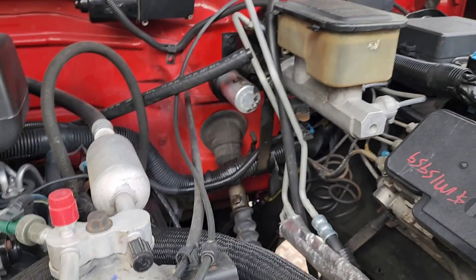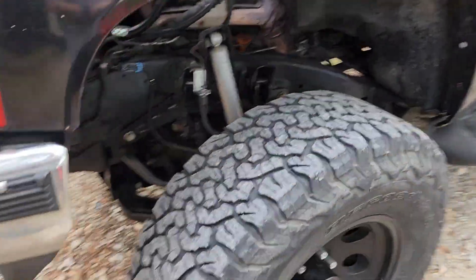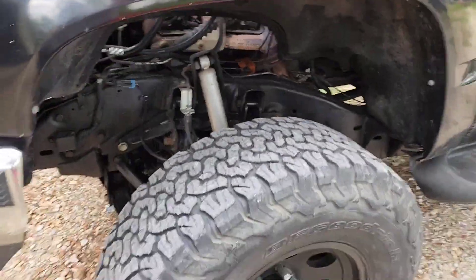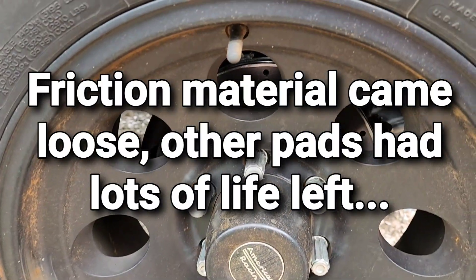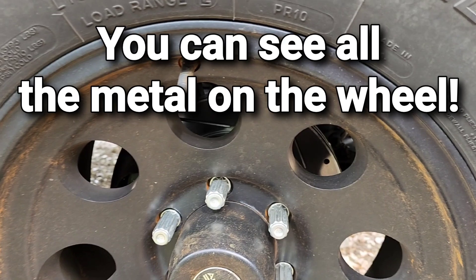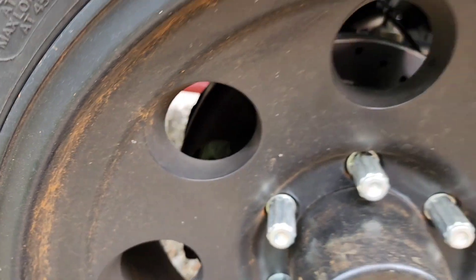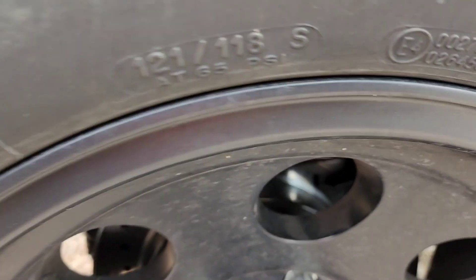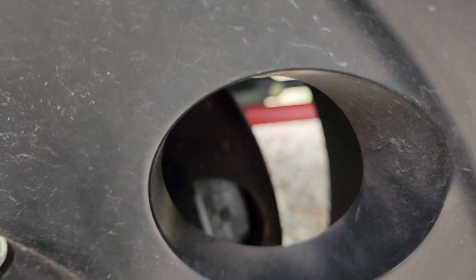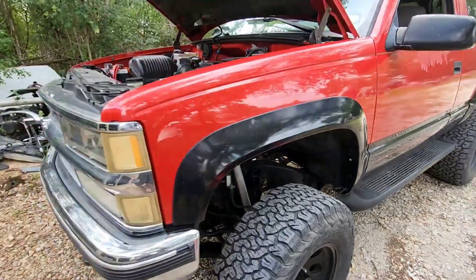The hydro boost has a nice feel if you like that feel — I recently do. I was actually testing it, braking pretty hard, and I think I ripped the brake pad off on the passenger side — it went to metal real quick. So I recently replaced my rotors and pads with carbon ceramic and slotted and drilled rotors from Power Stop. I really wish I'd gone ahead and gotten the powder-coated red calipers because they look nice on the truck.